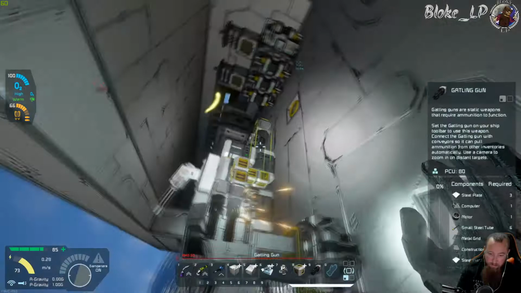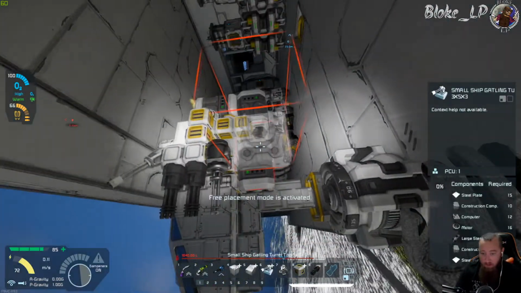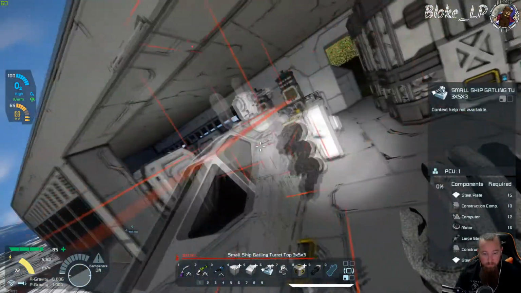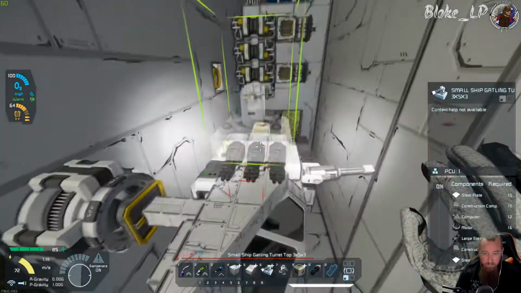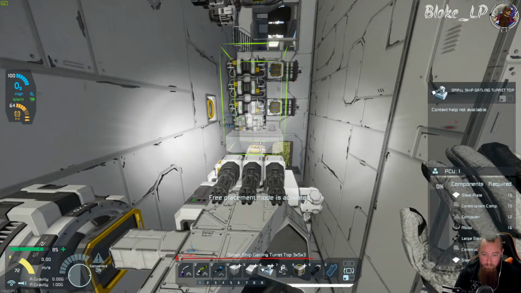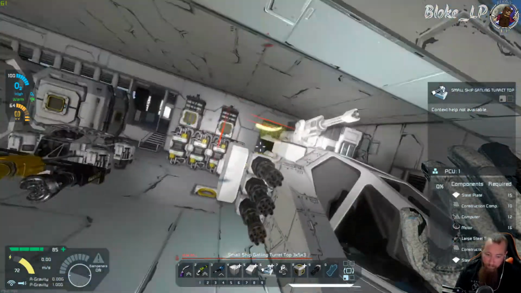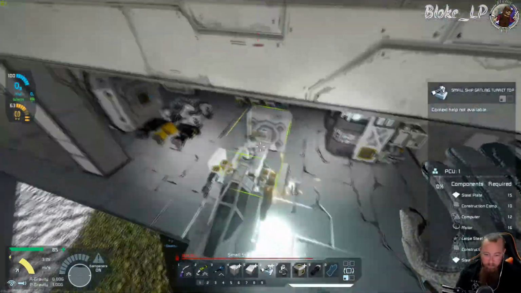Now we need to look at this way. Number 6 to go there. And number 6 on this side will go there. I think I've got them all placed pretty right.